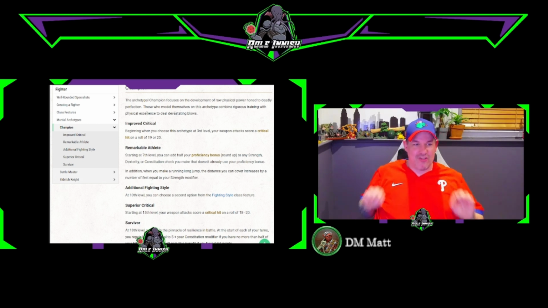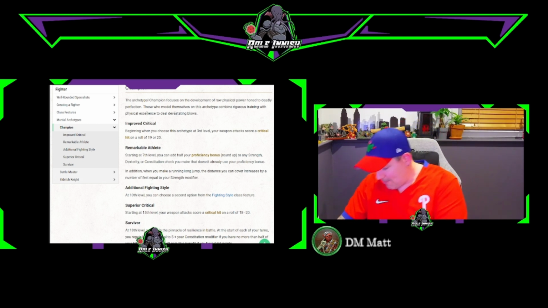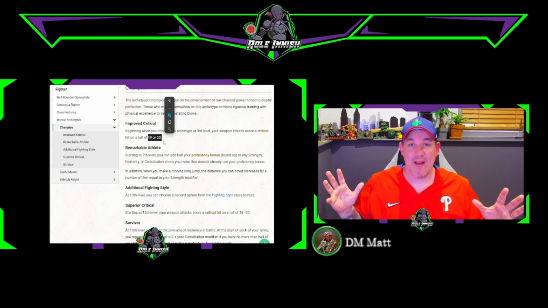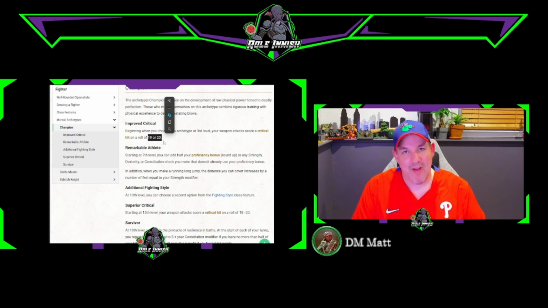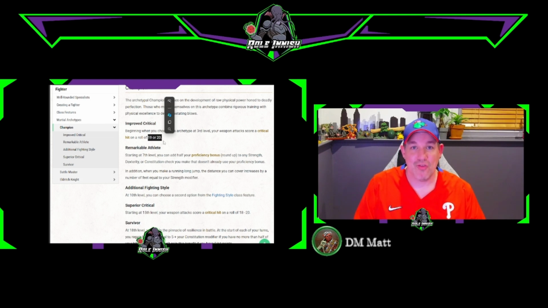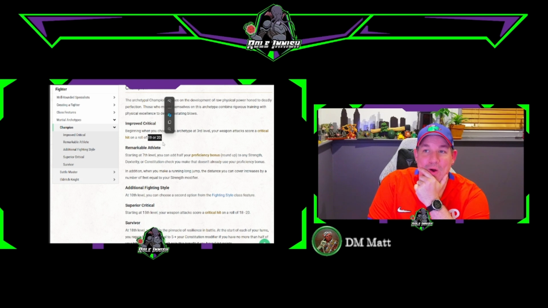Here's what Champion fighters get. This is your subclass, okay? If you're a Champion fighter, starting at 3rd level, you get improved critical. And what that means is, we all love the natural 20, right? In combat, that means automatic success. It means more damage output. When you're a champion fighter, starting at 3rd level, your critical hits are 19s or 20s. That increases your chances of landing a critical hit. Remember, it's a 20-sided die. 19 and 20, that's 2 out of 20. That's 10% chance of you scoring a critical hit there. So just think about that as you are building your character.